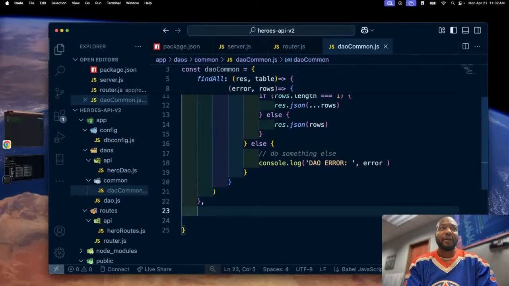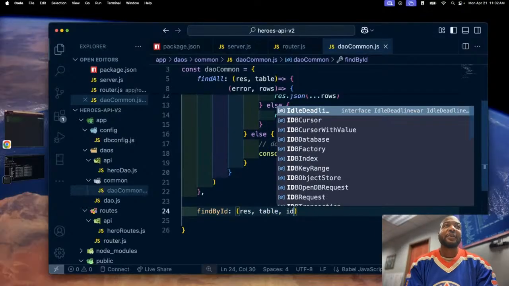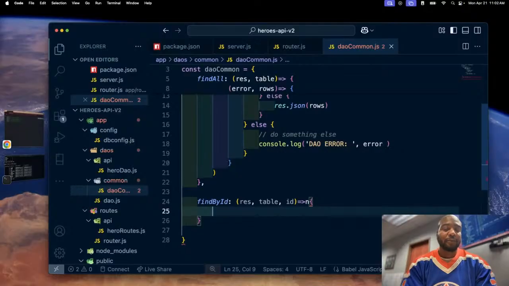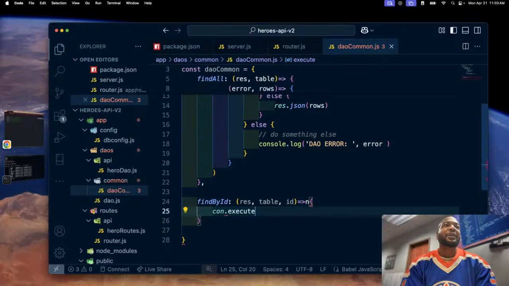So anyway, there's find all. Let's add another method inside of our DAO component. I'm going to do find by ID. This is going to take a response. It's going to take a table, and it's going to take an ID as an argument. And we're going to write our query. Say con.execute.